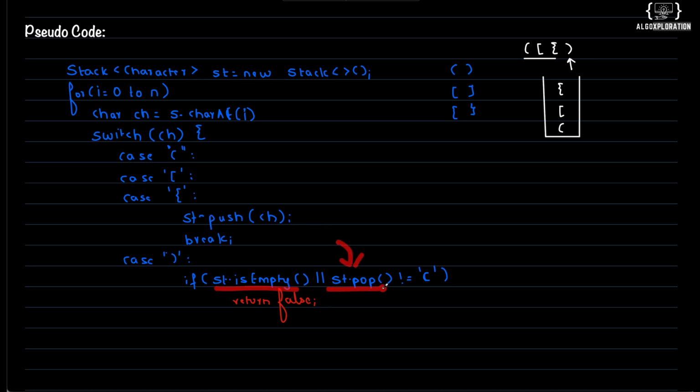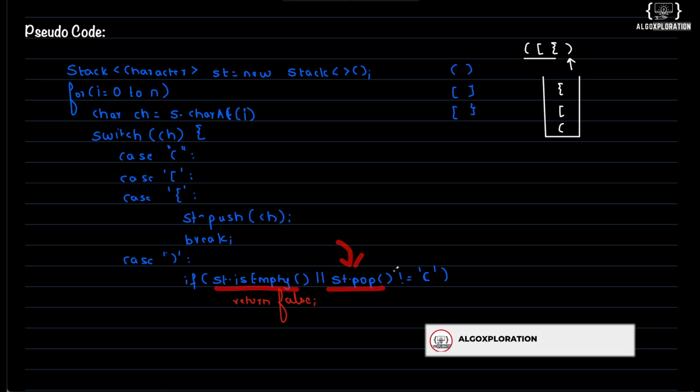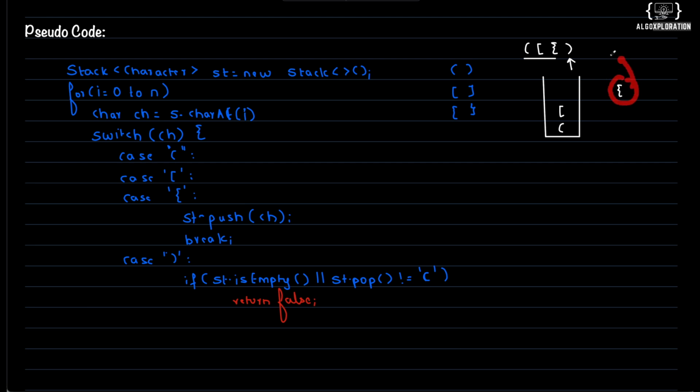Now I will check for this. First I will pop the top of the stack, so this will be popped off. Let me remove this first. Now this will be compared with this, and here I do see that it is not equal, right? So over there I will be returning false. Okay, now let's imagine that it is equal. That means for this opening brace I do have a corresponding closing brace.